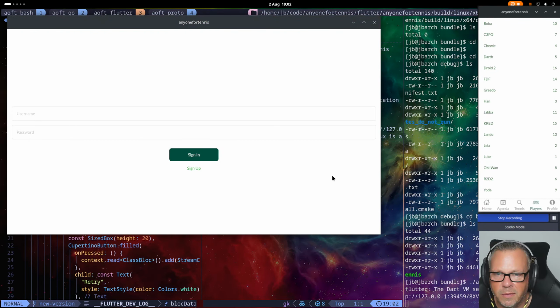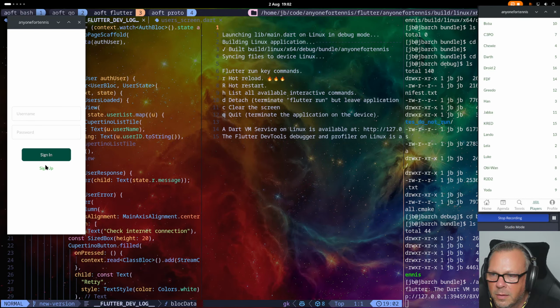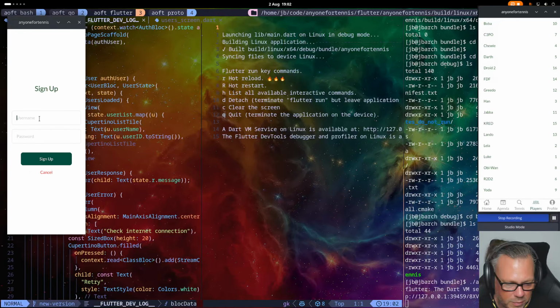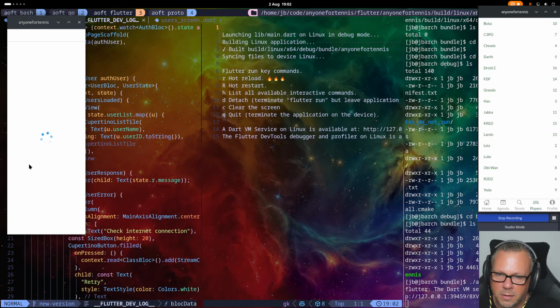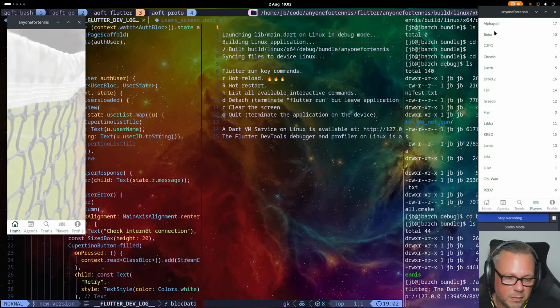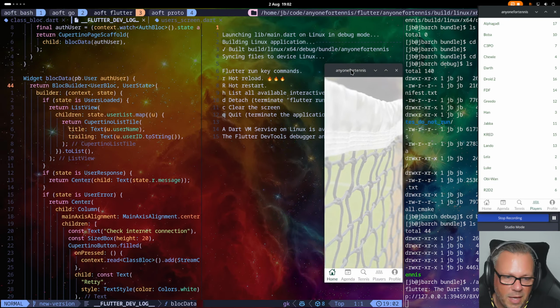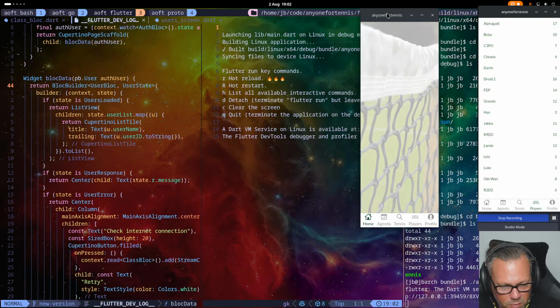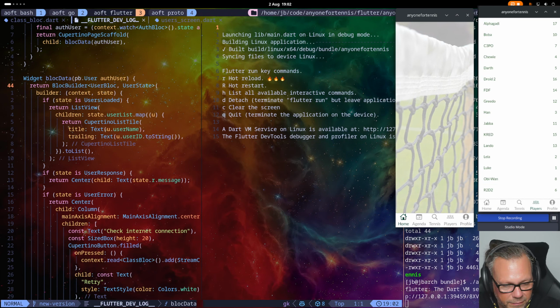So if we start another version of that app up, and we sign up a new user, and we call him Alfagadi. Oh my god, it worked! Look at that. It absolutely worked. I didn't have to do any more complicated stuff, because it was already listening to the list of users, and the stream just popped it in.